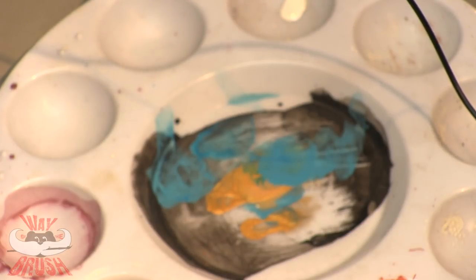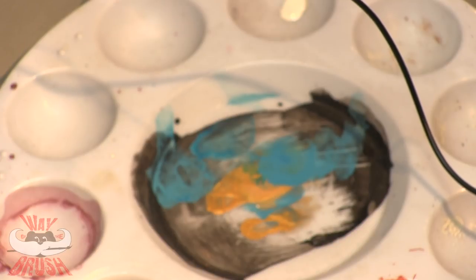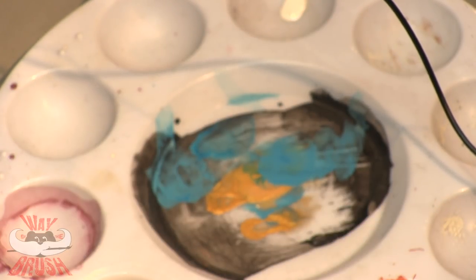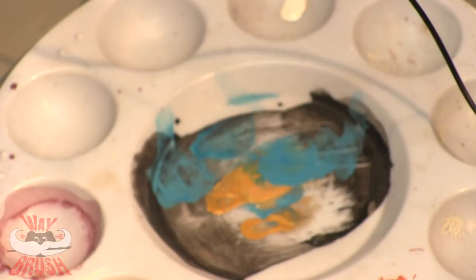When you're airbrushing, you're pushing down on that trigger and pulling it back. Pushing down starts the air, pulling back increases the flow of paint. So with little pressure pulling back, you're not releasing a lot of paint, but the airflow is just one pressure as soon as you start it. Most compressors have control valves, so you can control the air pressure from the valve on the compressor. So you're doing both. It's a bit of a juggle, but once you get used to controlling the airflow and how much paint you're releasing, you can pretty much get it down.